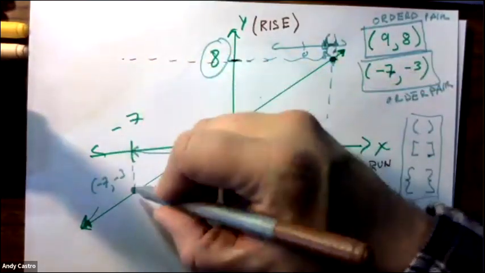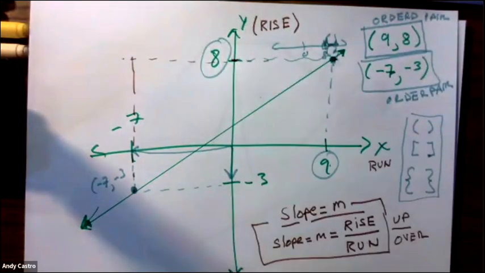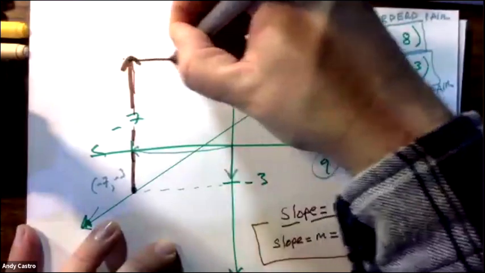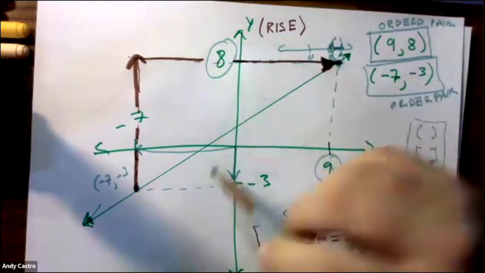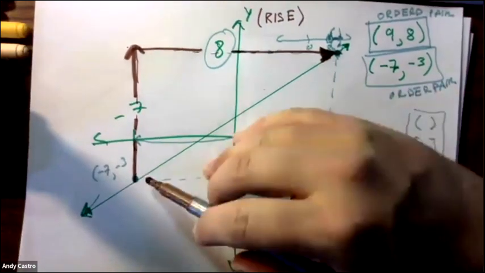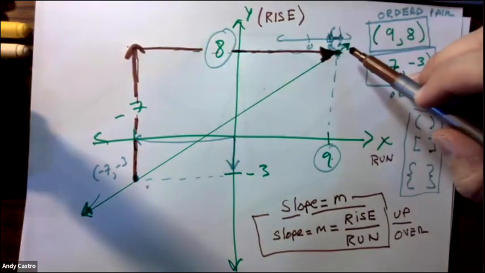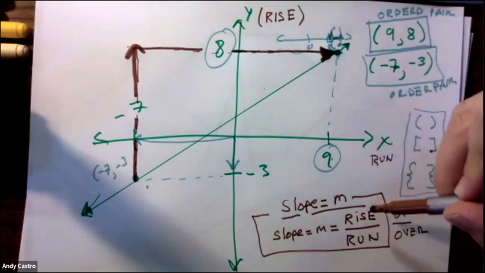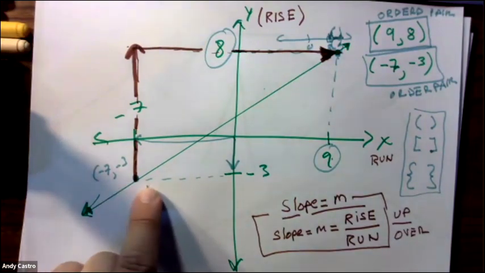And if I were to kind of extend that out, we could see how far up we have to go here, right? Our rise over our run is going to be this rise and this run. To go from this point to this point, we're going to have to go up so many and over so many. Okay? And as long as we know what those numbers are, then that fraction, that ratio, that is our slope. So let's look here at the first one.